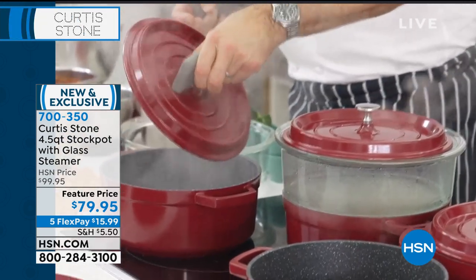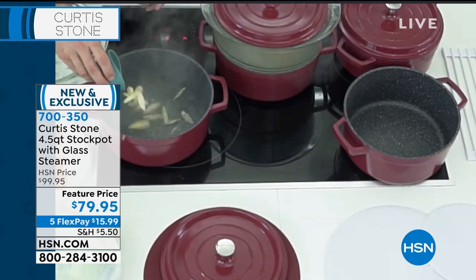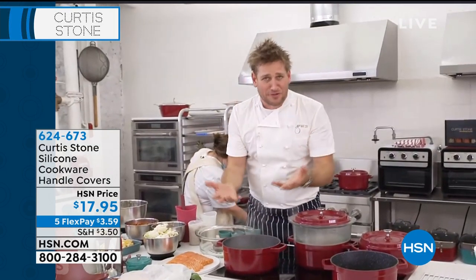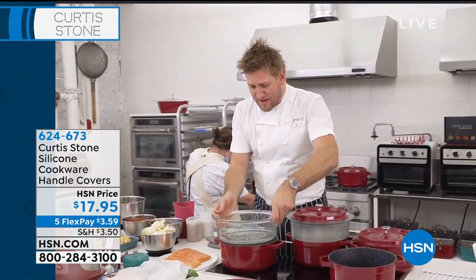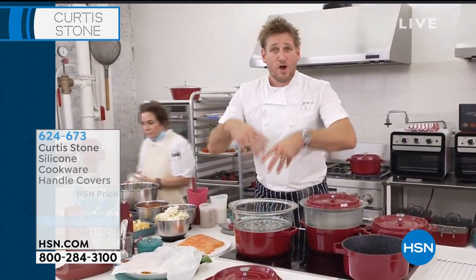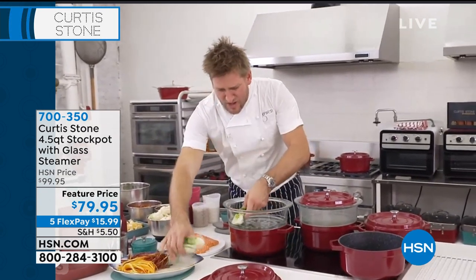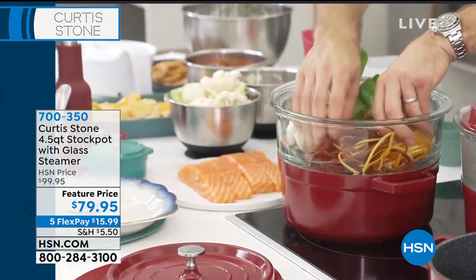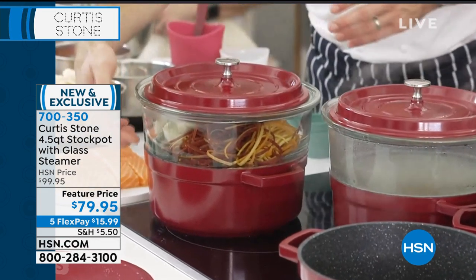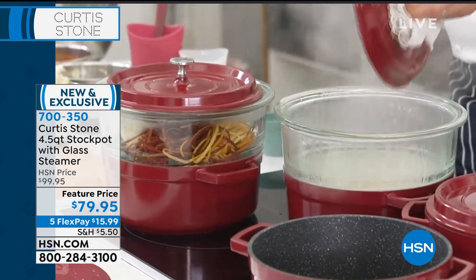This is a cast aluminum piece of cookware — look at that stainless steel disc. Beautiful and strong, made the same way as cast iron: heat up the material, pour it into a mold — a slower, more expensive process, but the most beautiful looking pot. I'm using my silicon handles. I've got it boiling away — adding aromatics to the water: lemongrass, ginger, lime leaves, and shallots. Then I get that gorgeous glass steamer. I went for glass so I can see everything happening. Bring it to a rapid boil — do tamales, salmon, dumplings — so many beautiful options.